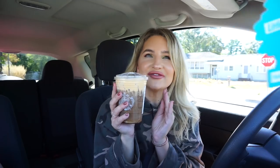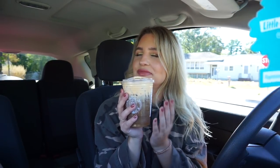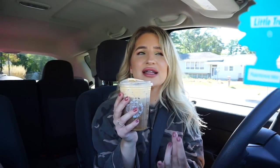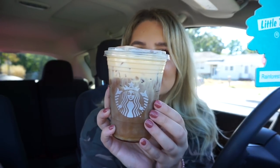We got the pumpkin cold brew — yes! I live for this. And I had to get the tomato and mozzarella panini because it's so good. This is scorching hot so we're not going to touch that for a minute. I'm going to sit here in the AC and eat my sandwich. And then I'll talk to you guys once I get home and show you everything I got, because I went a little crazy today — I might have spent a lot of my paycheck, to be honest, but that's okay.